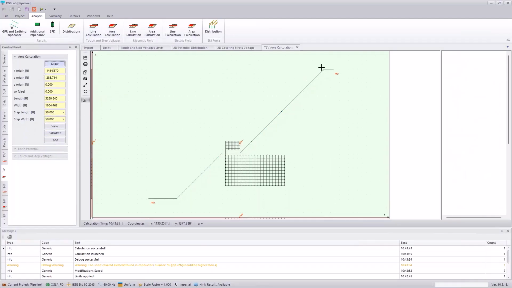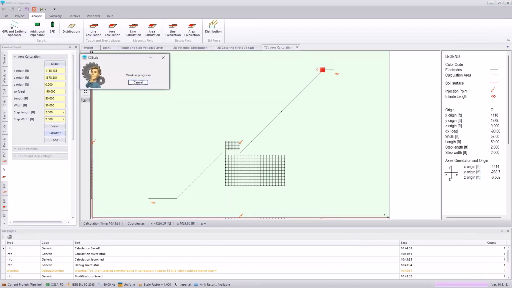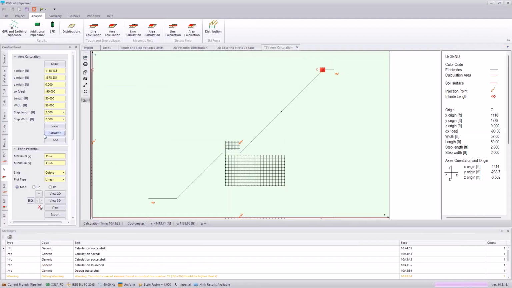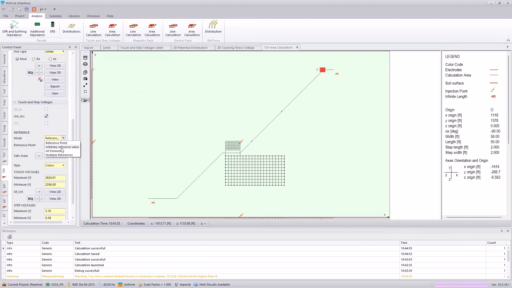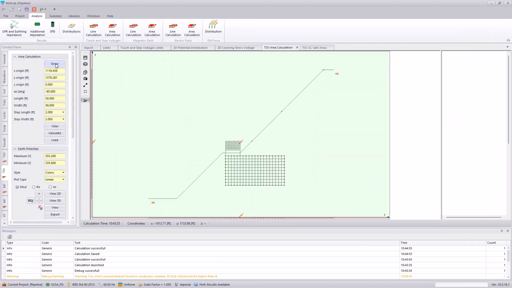And so what I want to look at is way far away, we have this test valve. I'm going to calculate the earth surface potential around that. We already know the pipe's voltage. I'm just going to do my safety plot to that point. We can see green within 4 feet of that appurtenance, meaning we are within the compliance criteria of IEEE 80.